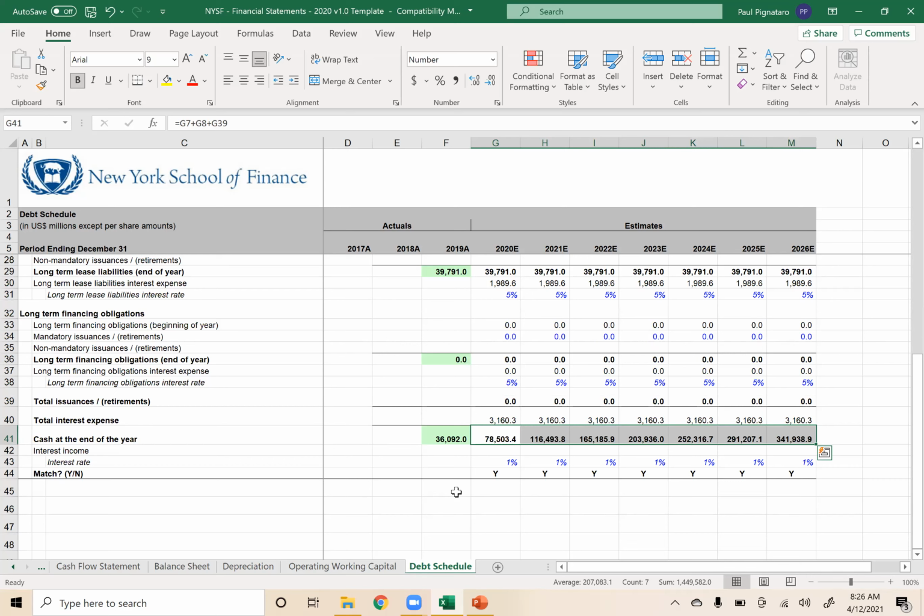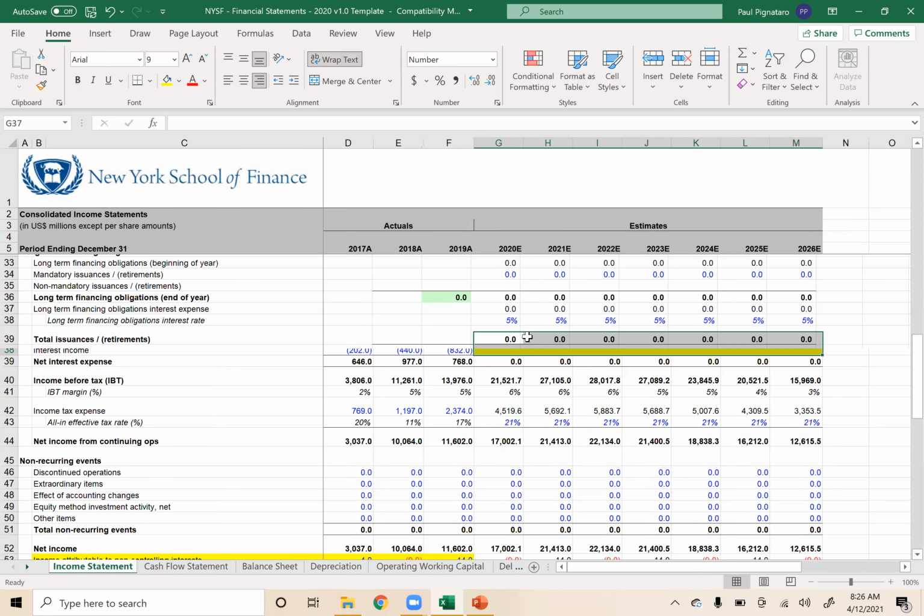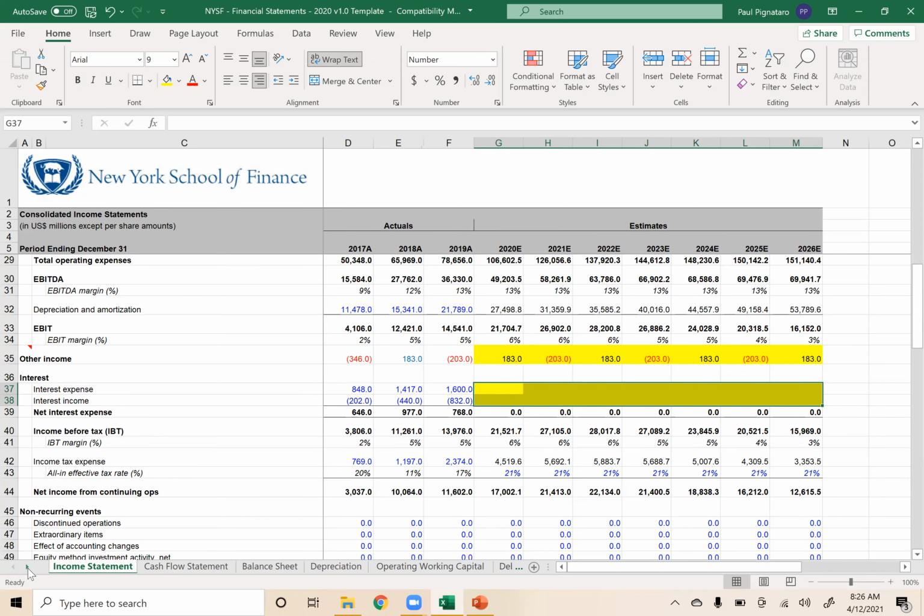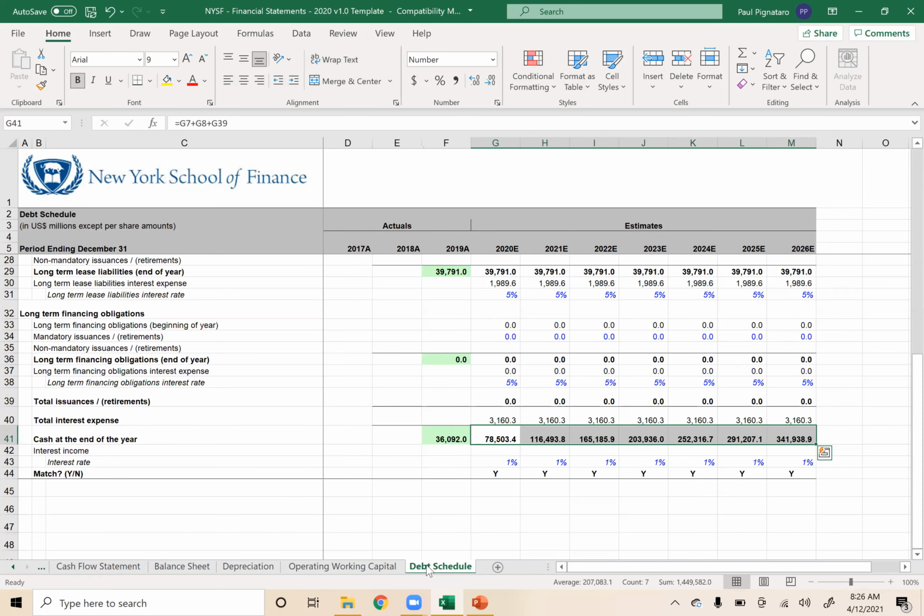So now that you have cash at the end of the year, you can calculate interest income. If you look on your income statement, we have interest expense and we have interest income. Interest income is basically income generated from your cash sitting in your bank account, maybe investing in money market funds, the little 1%. And I believe I looked it up on the 10K. We could do it together. They said that on average they received a 1.3% interest income rate.